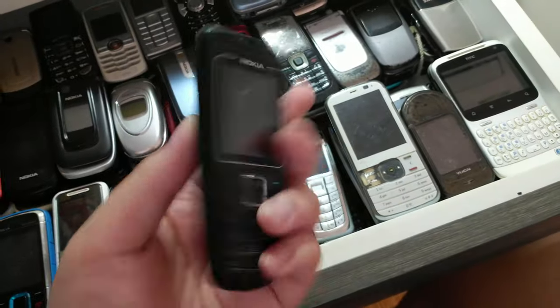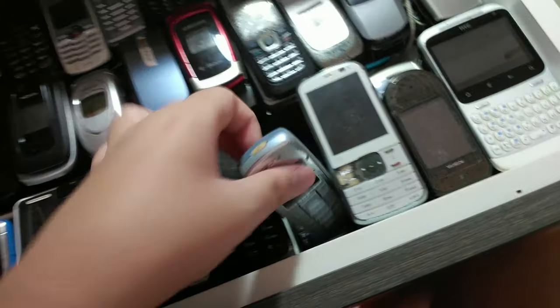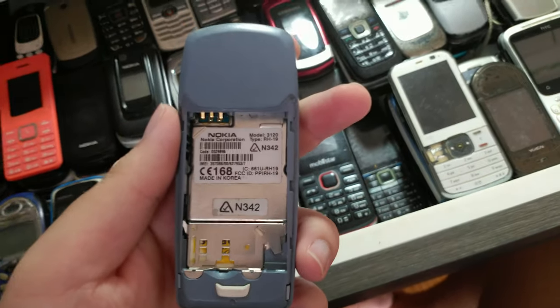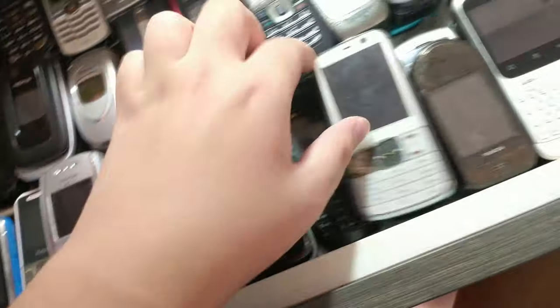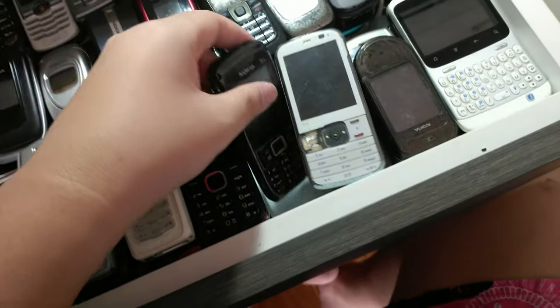This is a Nokia 1680 Classic, is it? Yes, works fine. Nothing to say about this one, it works fine. Here's a Nokia 3120, which is basically the newer one, they are running the same firmware, except this one had a different release date. This is with Optus of Australia, and it's locked to that carrier, but it works fine. This is a Nokia E51. No carrier branding, nothing, but it works fine.